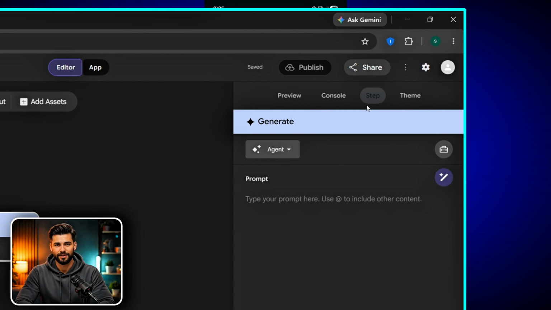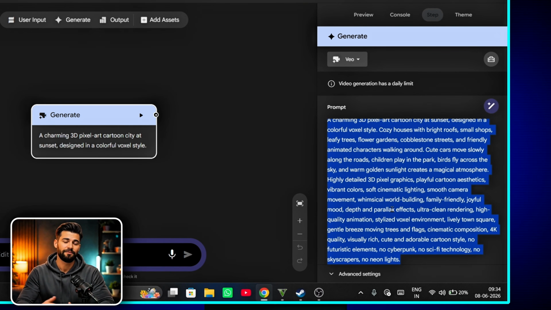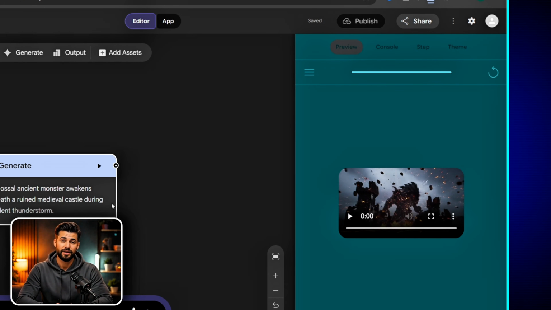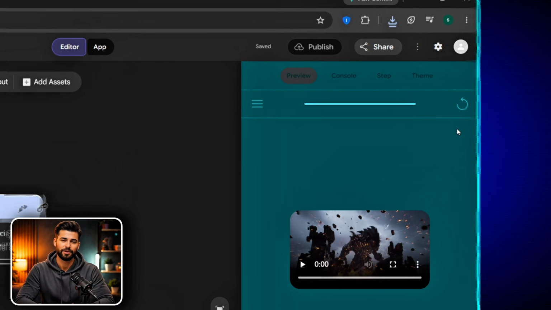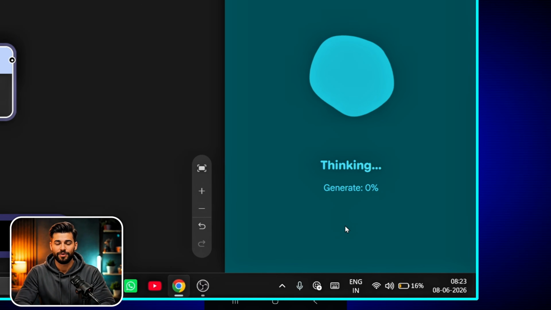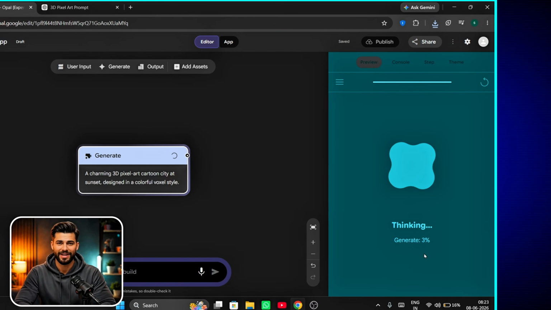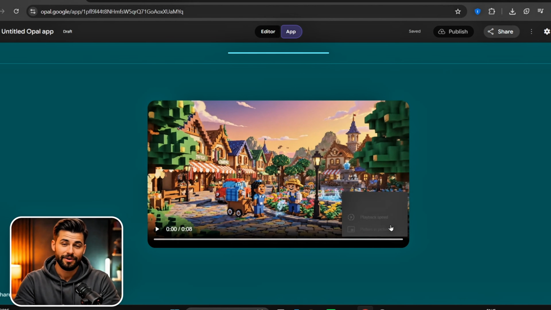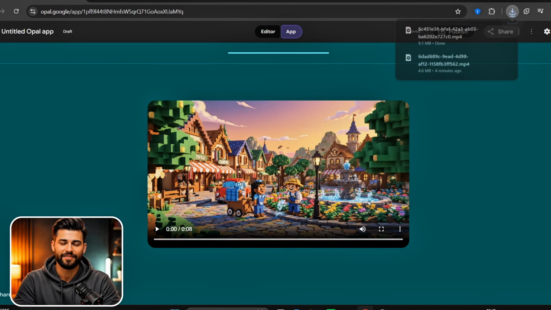But what if you want to generate another text-to-video project? Here's what you need to do. First, click on Step. You'll find your previous prompt here. Delete it and paste your new video prompt. Now, as soon as you click on Preview, you'll notice that the video we generated earlier is still showing here, and there's no Start button available. To bring back the Start button, click on Refresh at the top. As soon as you do that, the process will reset. Then, within about 1 to 1.5 minutes, your second video will be ready. You can download it the same way as before. Just click on Apps, then the 3 dots, and finally download.